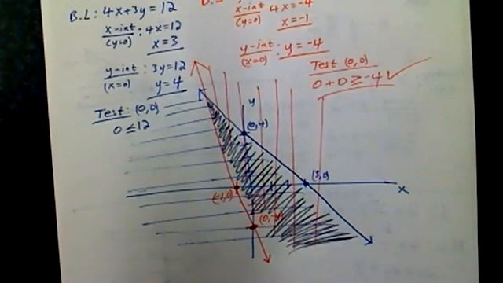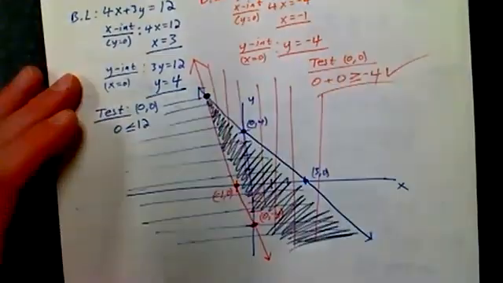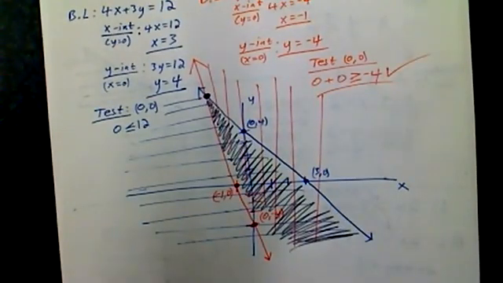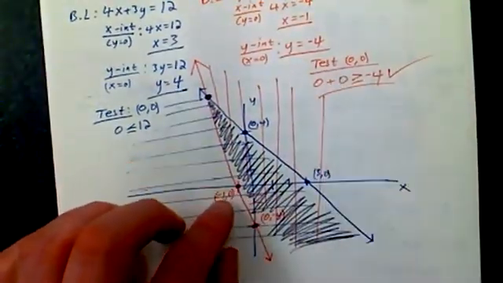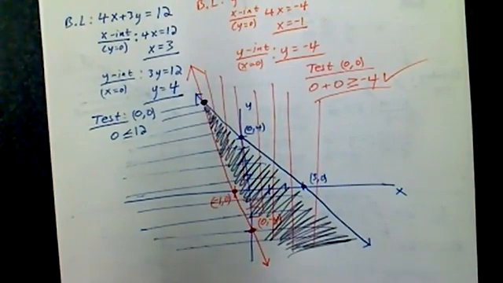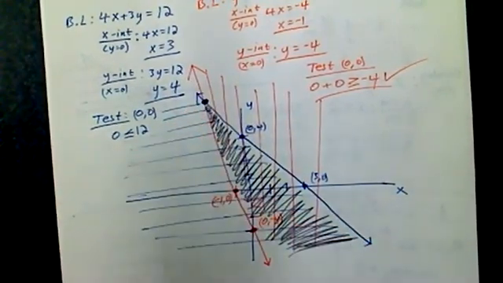Now, one thing, especially if you do any linear programming at any point, it'd be bad if I didn't show you this. It's very important to know these corner points, where these two lines intersect. A lot of times with linear programming, you'll get these polygons and you have to check each corner to see which are your maximum and minimum values. Very useful in application. So let's see if we can find where these intersect. Think about if you can figure out where those two lines intersect. Do we have a method of doing that?